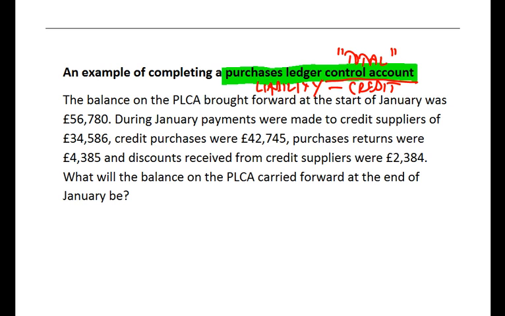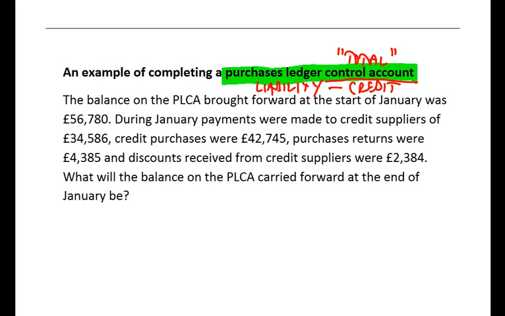But on the purchases ledger control account, we're basically expecting it to be a credit balance, so therefore any increases to the liability, any increases to what we owe our suppliers, we will credit the purchase ledger control account. Any decreases to what we owe our suppliers, any decreases to the liability, will need to be a debit entry. So when you're dealing with control accounts, just start by being very careful about whether it's an asset or a liability, and therefore how you're going to increase and decrease it. So this is a liability.